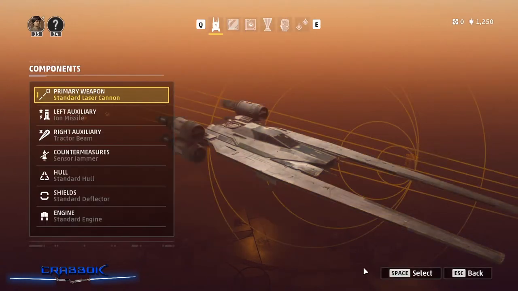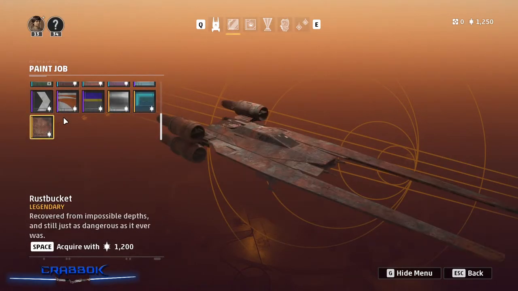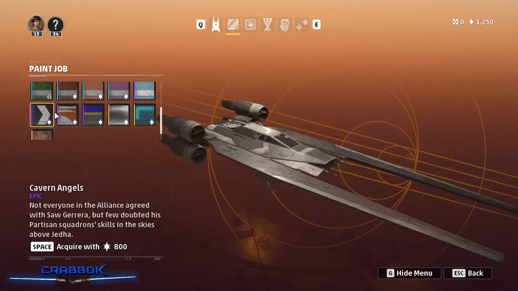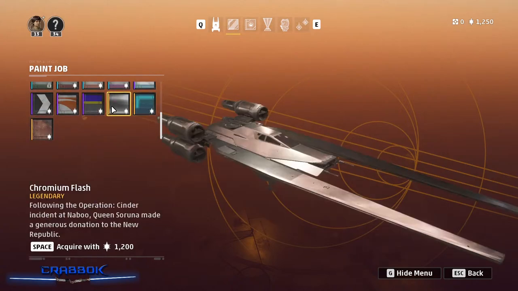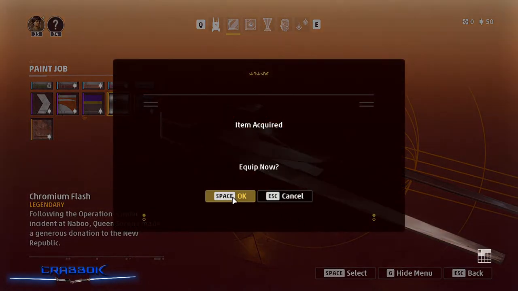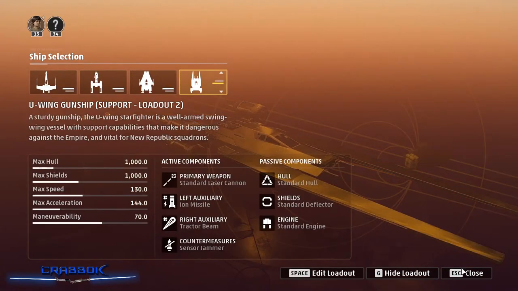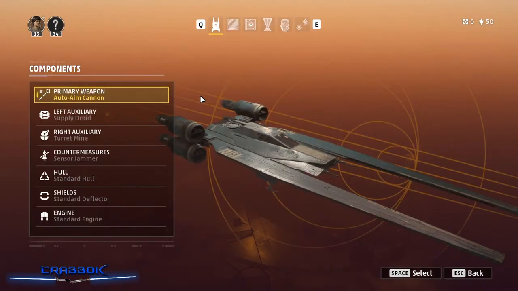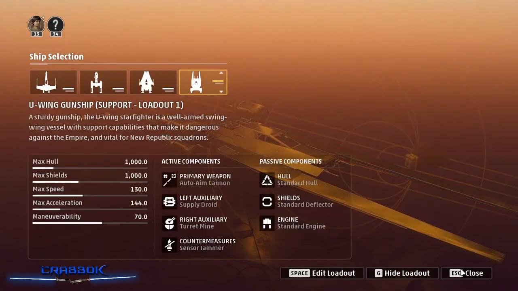So for loadout 2, what kind of paint job do we have? Oh, you have to do that. You have different paint jobs per loadout also. Yeah. Man, these freaking... Oh, wait, I hit 1,200. I'm going with the chromium flash paint job. Yes, sir. The Naboo. My Naboo wing. Yes. I got to put that on both of them, though. Wait, so if I go to the top one, what kind of paint job is the top one at? No, he's getting that one, too. I just spent a lot of stuff on that. I really wanted the chrome on the A-wing, but it's okay.